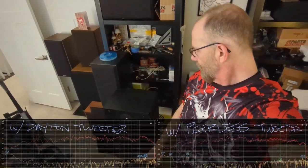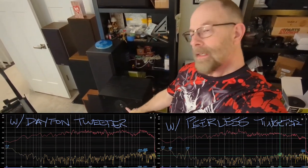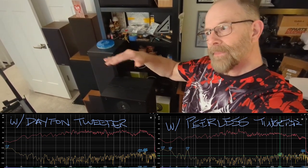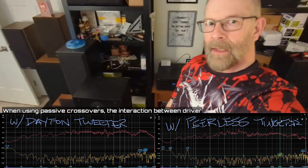I did actually take some frequency responses just using the Dr. Mix thing and just did a quick full sweep. So I can put those in. You can kind of see the differences between the two. I'll tell you what I noticed on the graphs, and maybe you will see them too, is that this tweeter actually tends to make the response of the mid-range a little bit flatter. Yeah, it seems to make the crossover flatter.